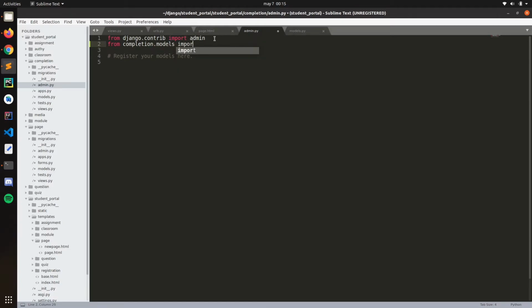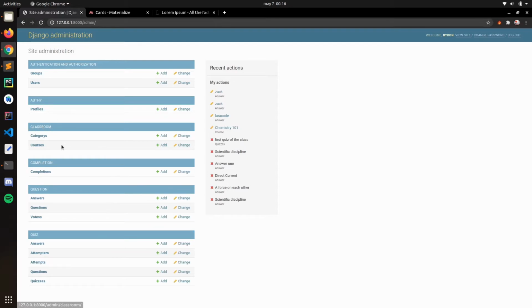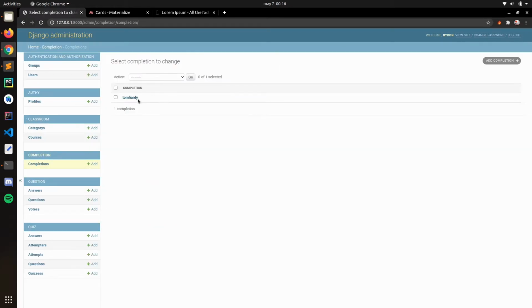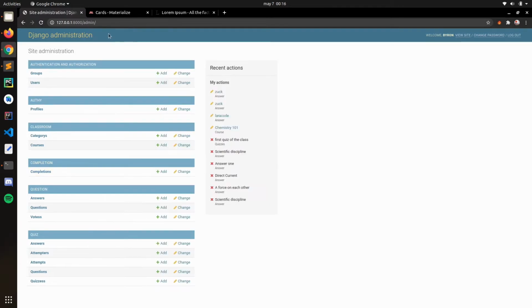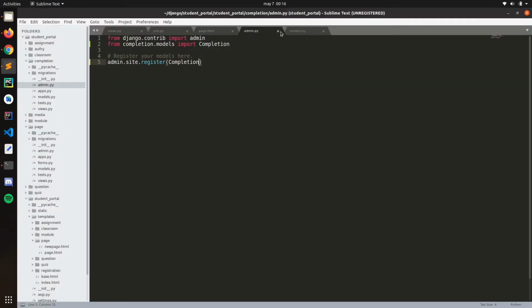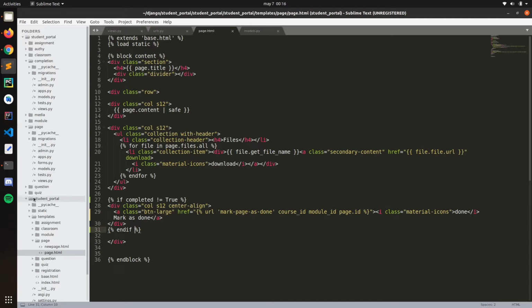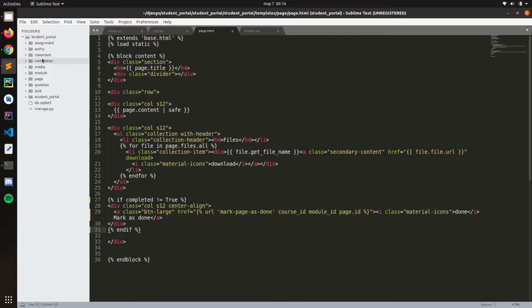Completion models import completion. Completion, and we have the object here. Okay, so it's working. We can work on the other stuff.